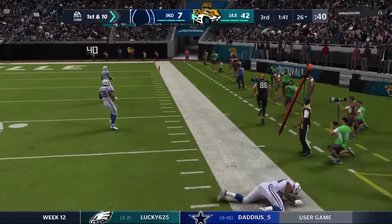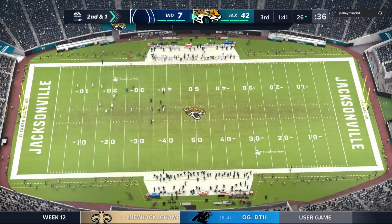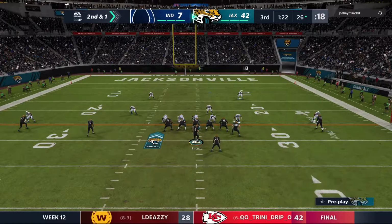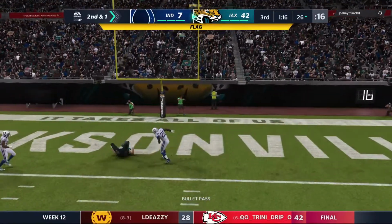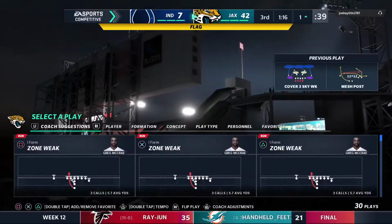Complete to the right side. It's Eifert. And he is out of bounds inside the 30. Give him 9 there on the first down completion. Coaches always harp on the quarterback reading the defense and getting it to the open man. That's good recognition there. And how about what he did after the catch? Yeah, hit your tight end. Let him get some rack. Yeah, when he gets moving, not many guys want to come over and put a hit on him, do they?